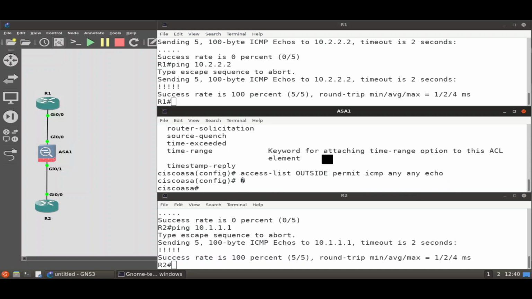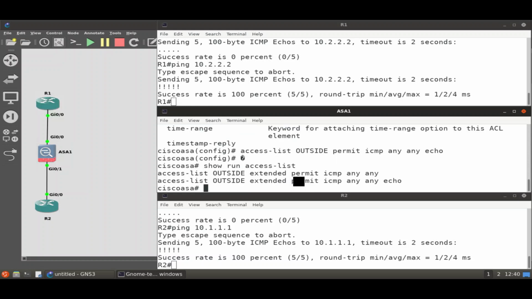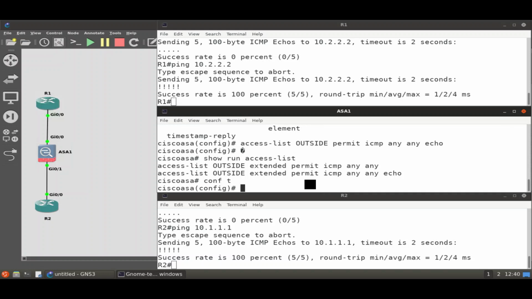And one thing that you have to be aware of when you create an access list like this, you're just adding an entry. So if I come back here, show run access list, now you see we have two entries. So I have to remove this one because, as you know, access lists are processed top down. So I'm going to remove that entry.